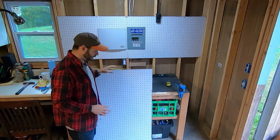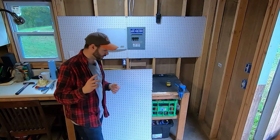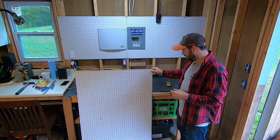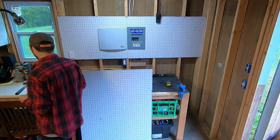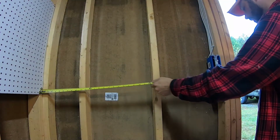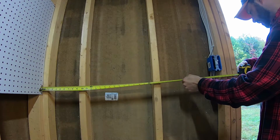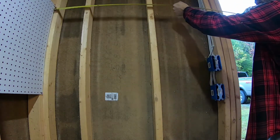All right, so this is my pegboard. It was a 4x8 sheet. I used some of it for a little project on my daughter's bedroom, and then the rest was just kind of sitting over here. So I've got two panels up right there, and then we'll just cut this one down and it should fit right over here on this wall quite nicely. So this wall right here, from that edge to this outside edge, is right at 46, maybe just shy. So if we run 45 and 7/8, that should be in good shape.